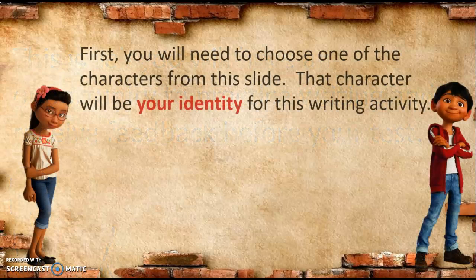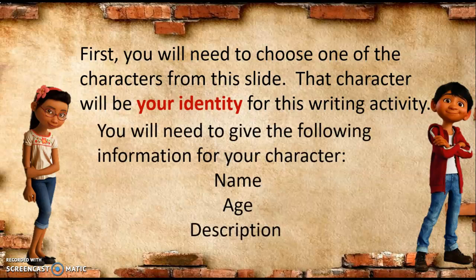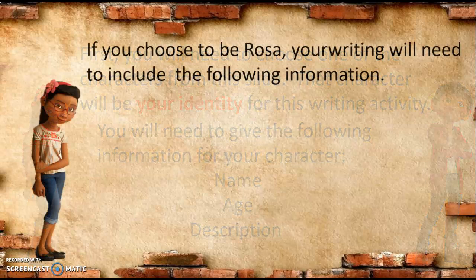To do this assignment, first, you'll need to choose one of the characters from this slide. That character will be your identity for this writing activity, so you will be that person. You will need to give the following information for your character: their name, their age, and a description of them.